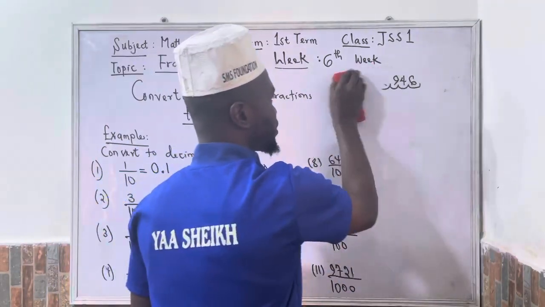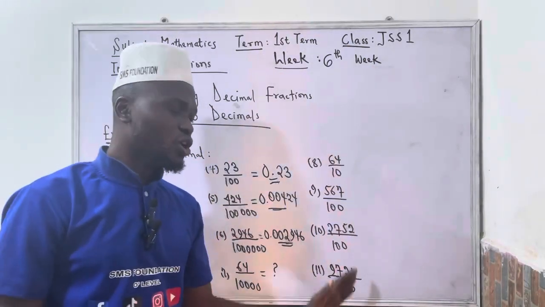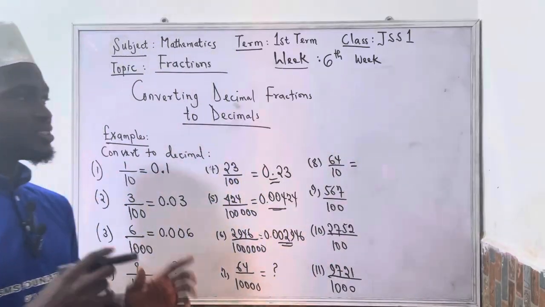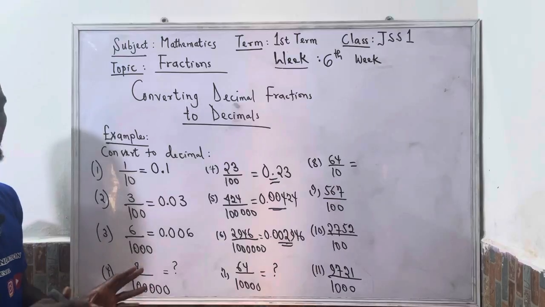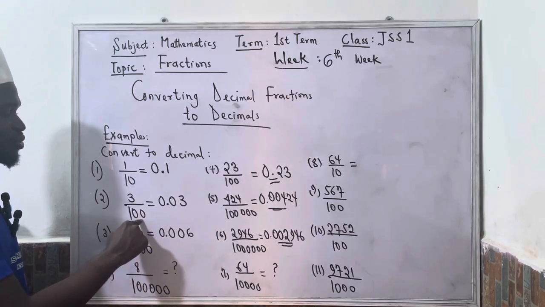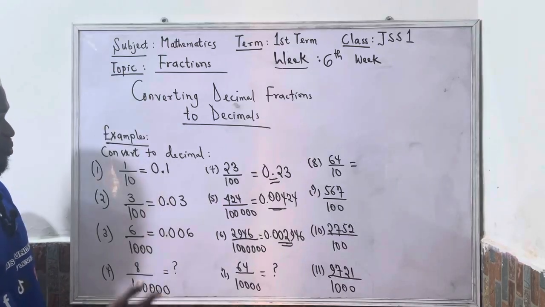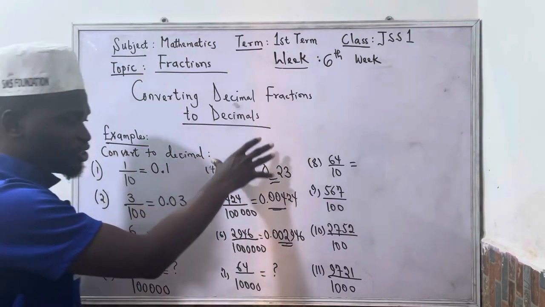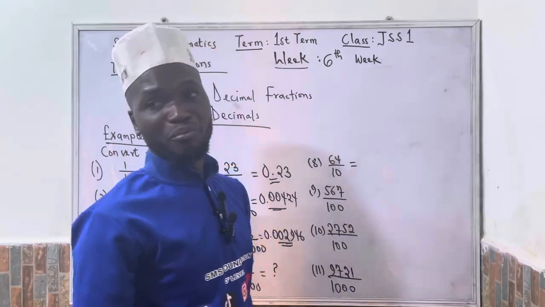So I just explained that the method that I use here can also work for the ones that I have here. So don't look at questions the same way. You see, the way I dealt with this is just a direct way, by just writing the number of zeros at the bottom, then you write your numerator and put points. Simply because we have just one digit on top. So we did not use the same method here. Similarly, we are not going to use the same method here.